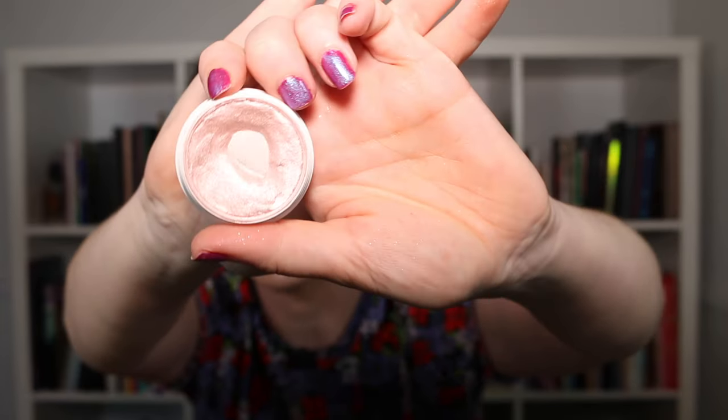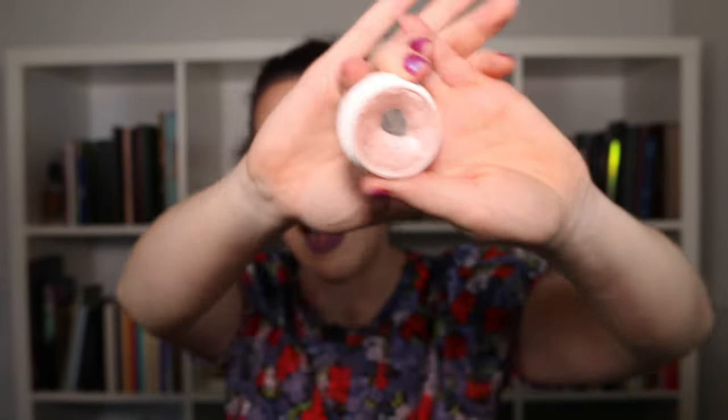I hit pan on a cream highlighter — this was in my Partners in Cream. I hit pan on the ColourPop Super Shock Cheek in Scrumptious, and you can see there's a beautiful big pan there. This one moves a lot so on some days the pan is bigger, on some days smaller, because it's a very malleable product that moves around quite a lot. Today it just happens to be one of those impressive days.